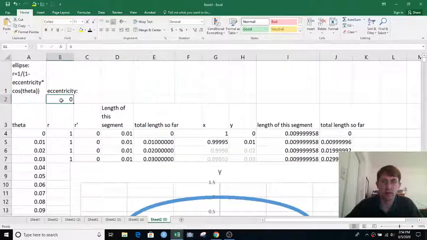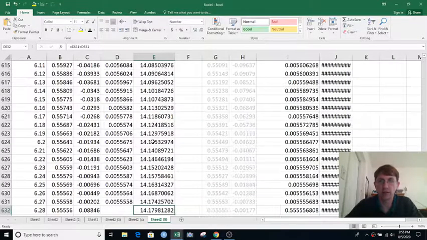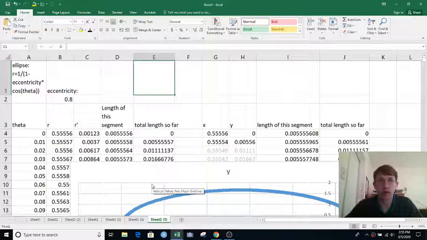We can also go try some other eccentricity and see if we get close to the same answer. So yeah, pretty close, but that's good to compare two different ways of doing things, and when they're pretty close, then we can have reasonably high confidence that we're doing the right thing both times.